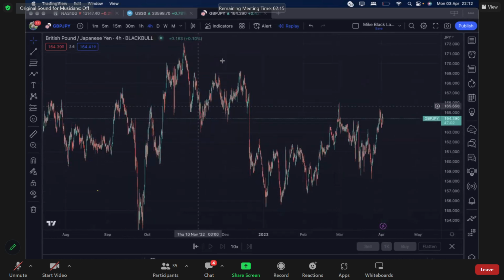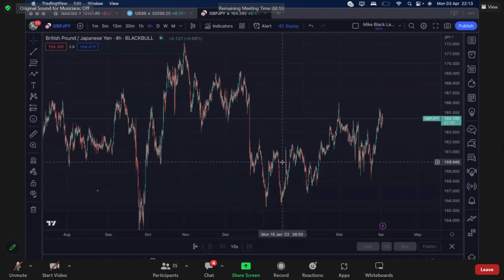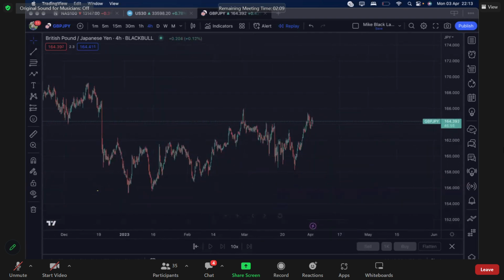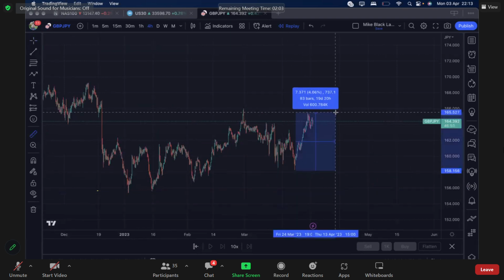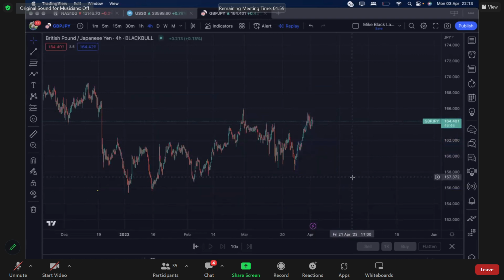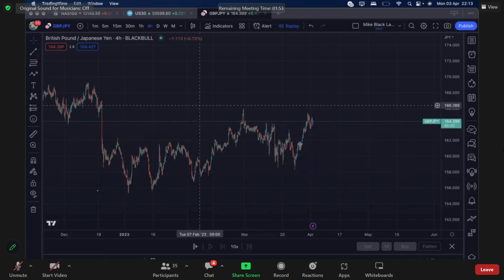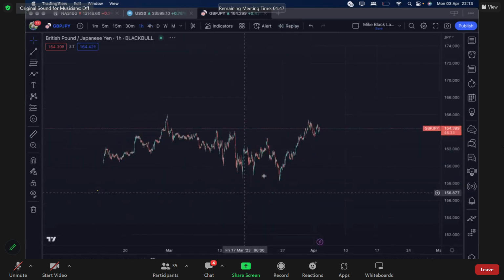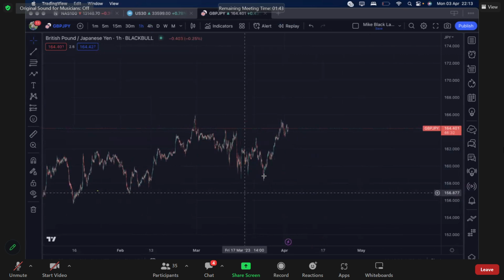Like, you guys can see here, GJ moves. It really does move. And when it moves, like here, this was a 7,300 pip move. I still need 2,300. So it was a good pip move, right? So if you are unable to monitor trades like on the 15-minute, then just take the higher time frames and trade the higher time frames. Okay. But Ali will also go through that with you in advanced psychology.